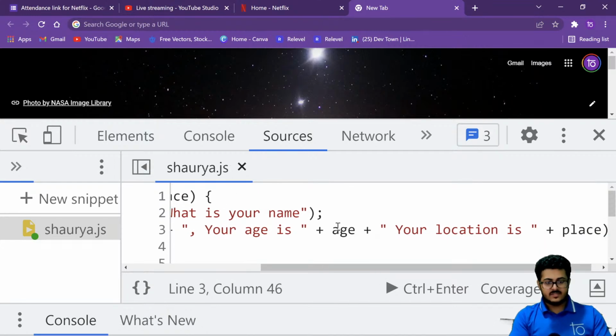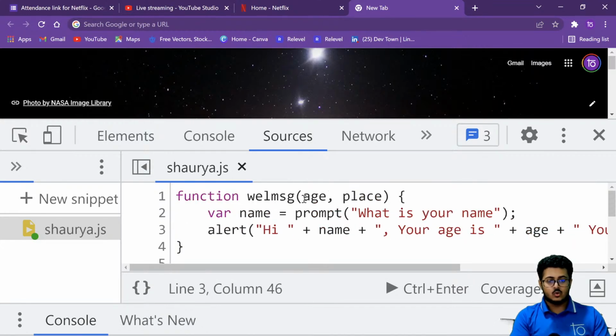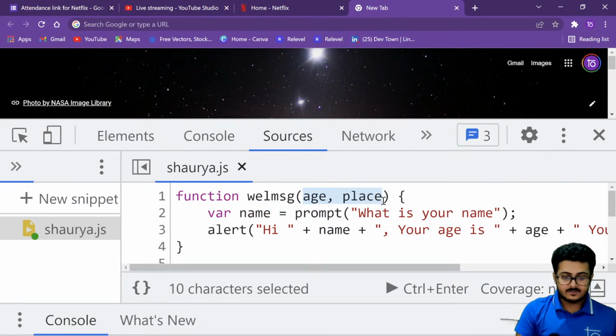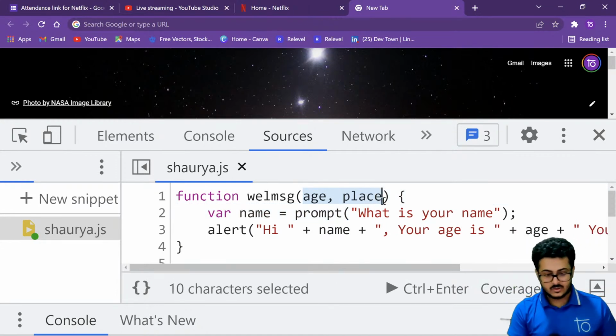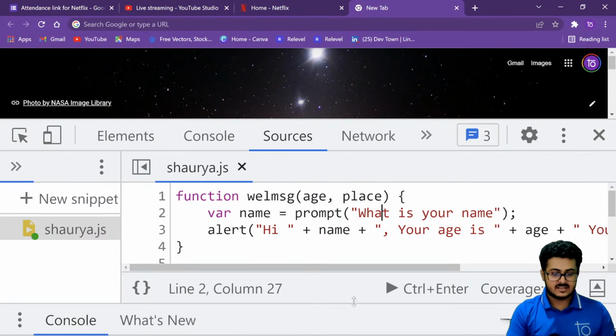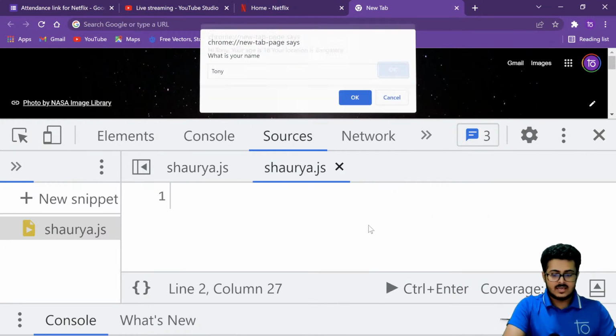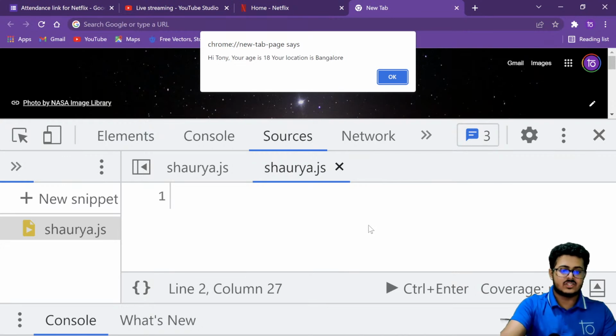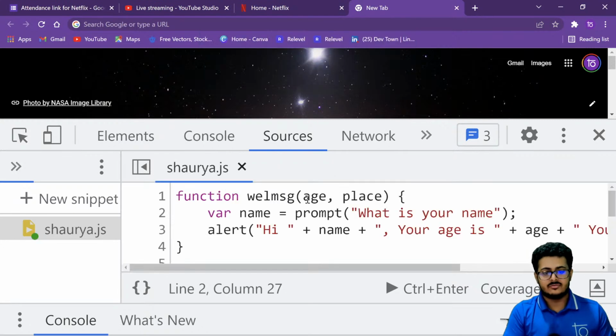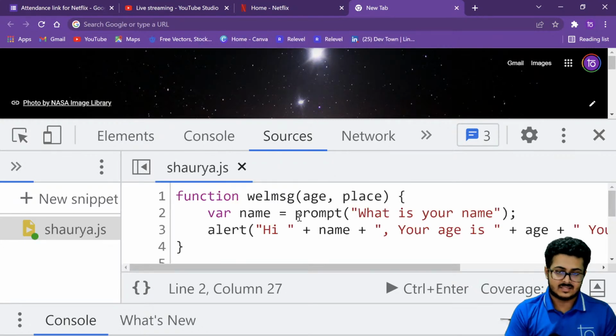So when I'm saving this particular line of code, we are feeding in two values. When you save it and run these two lines of code, you are able to see: what is your name, Tony, and then, hi Tony, your age is 18 and your location is Bangalore. You can have as many values as you want to fill in inside the parenthesis itself.